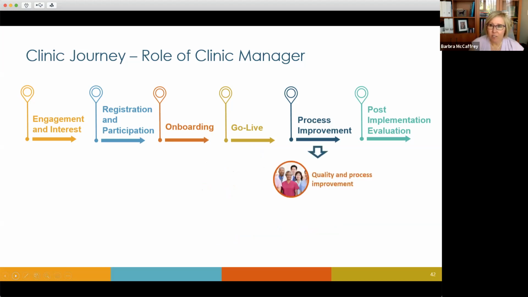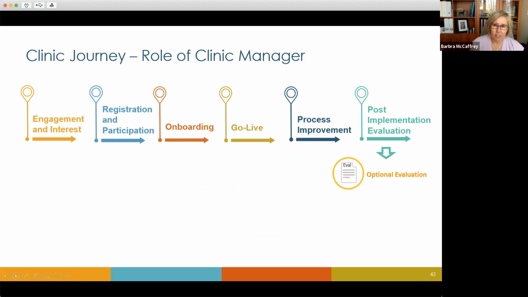After go live, there is an opportunity for some quality improvement if it's appropriate at the clinic. We have had some clinics look at their processes. Even though there is minimal impact on workflow, they might be deciding who is clicking that send to NetCare button and ensuring that every team member that touches consult reports is on the same page. Sometime about 2 to 4 weeks after go live, an evaluation is sent to the clinic, again to the point person, and it is optional. But that is a way to provide some feedback on the process as well.